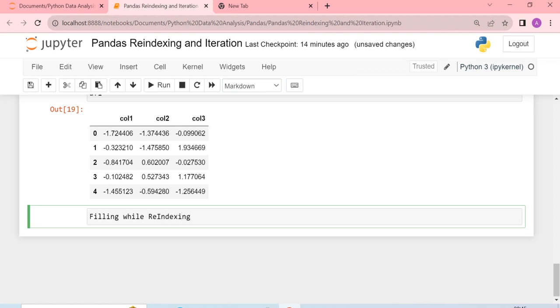The reindex method takes parameters like pad or ffill, then backfill or bfill, or it could fill the nearest value.